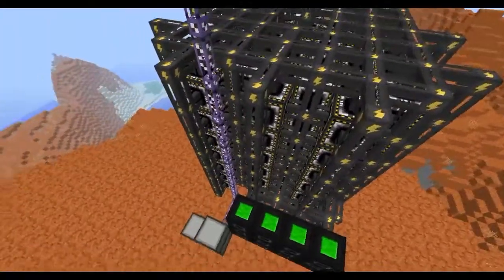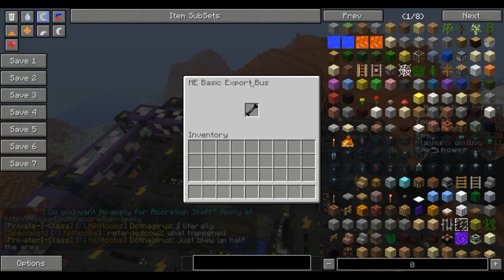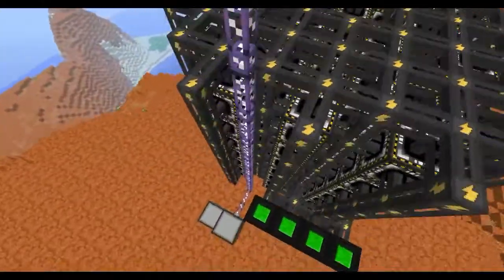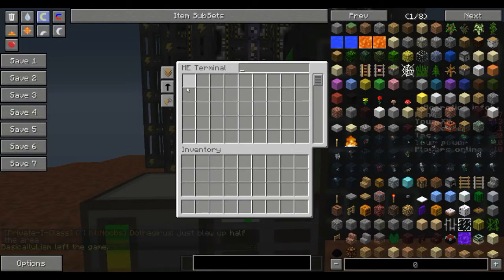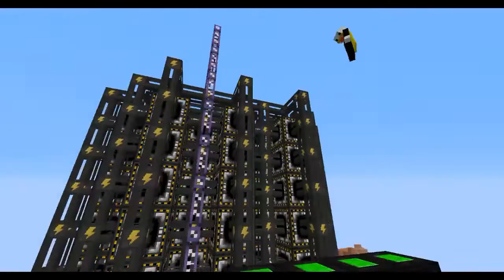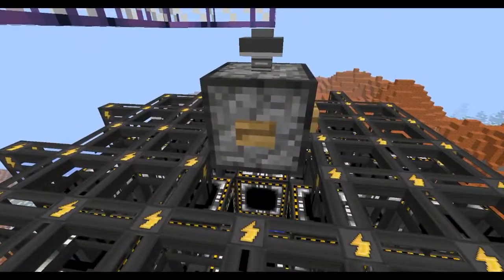And then all you simply have to do is hook in an ME basic import bus if you want to automate it. Set it to 1 gram explosives. Hook it to your ME and put in 1 grams right here, and these will go straight into your system. You drop the antimatter in by pressing this button.